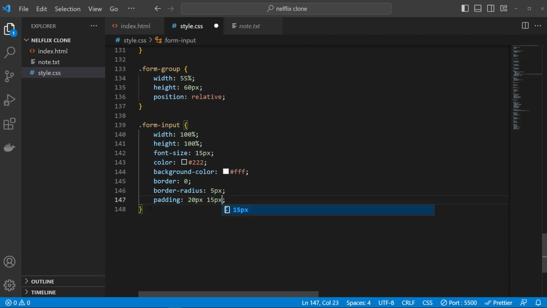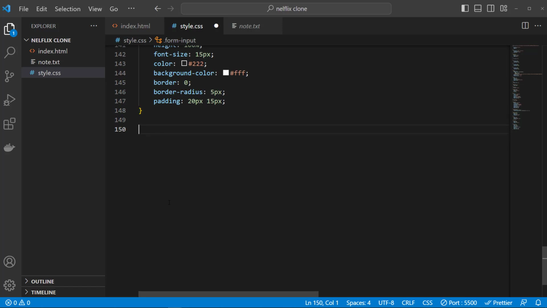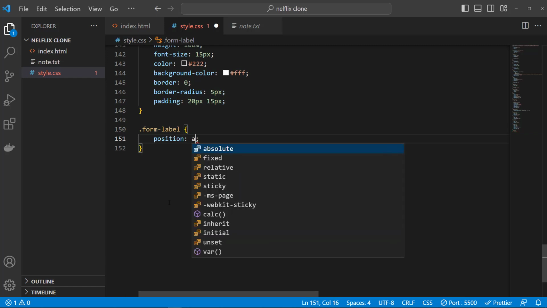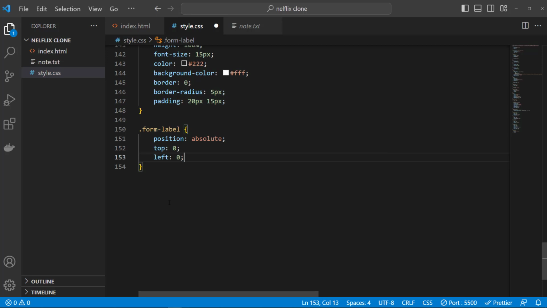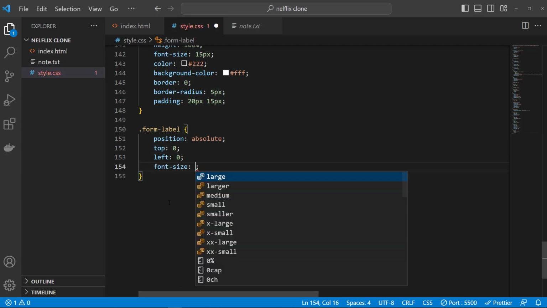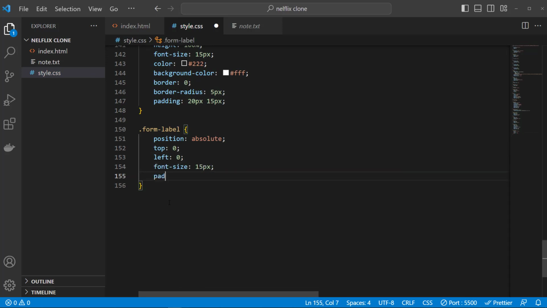I will target form-label. So let's say .form-label. Position will be absolute. Top 0, left 0. Font size will be 15 pixels. Padding 20 pixels on top and bottom, and 15 pixels on left and right. Color will be #222.